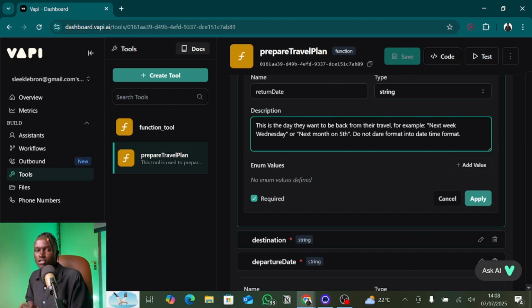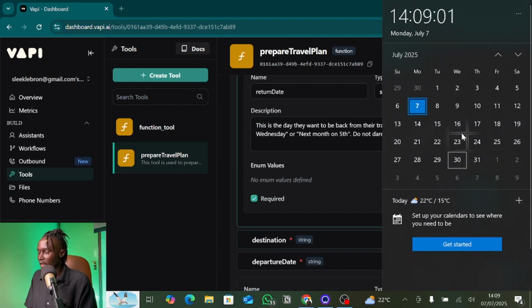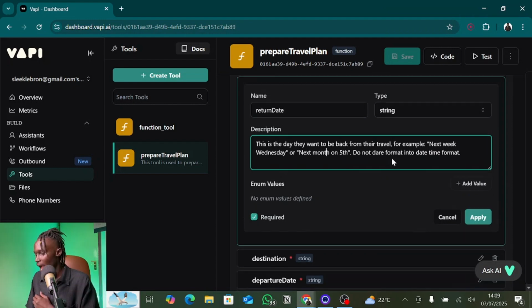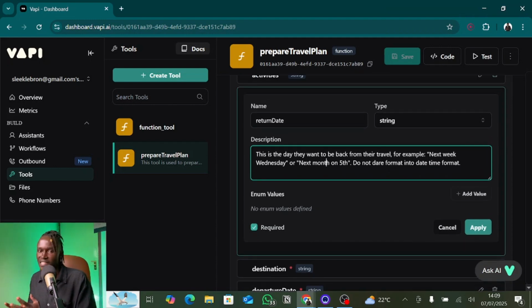So if I say I want to book tomorrow, or rather I want to start my travel tomorrow, and you can see in my calendar tomorrow is on 8th of July, the AI doesn't know that tomorrow is 8th of July. The AI doesn't know that today is 7th July. That's why it's critical that we have the N8N workflow extract the date on our behalf, and we'll use this for searching for flights, etc.